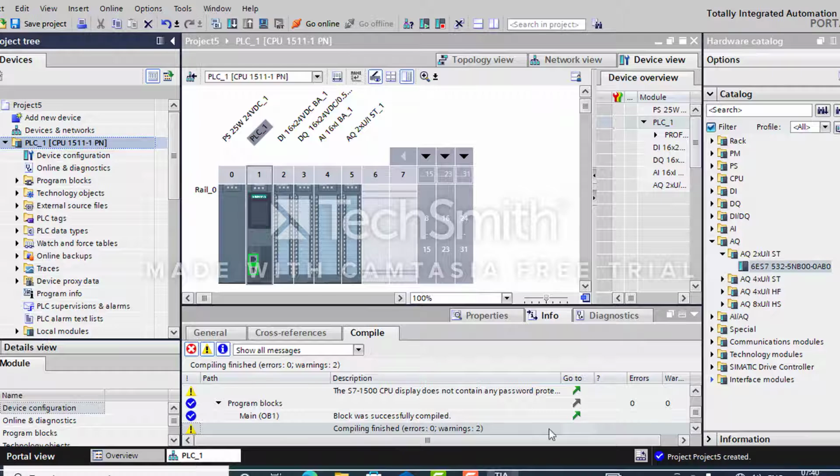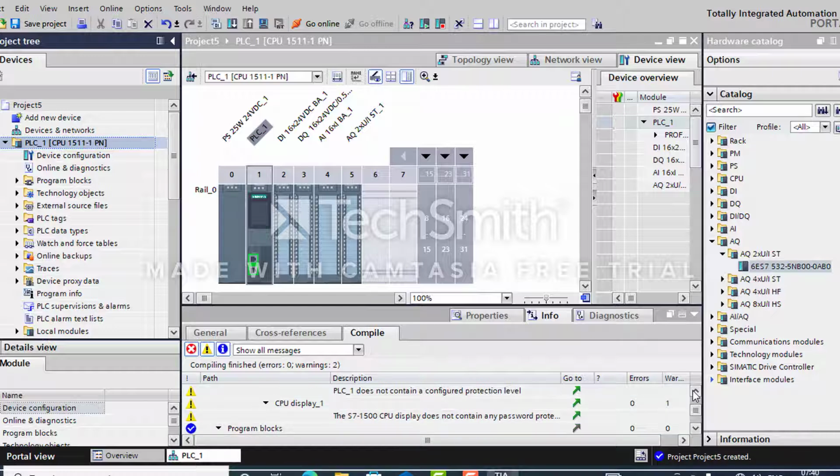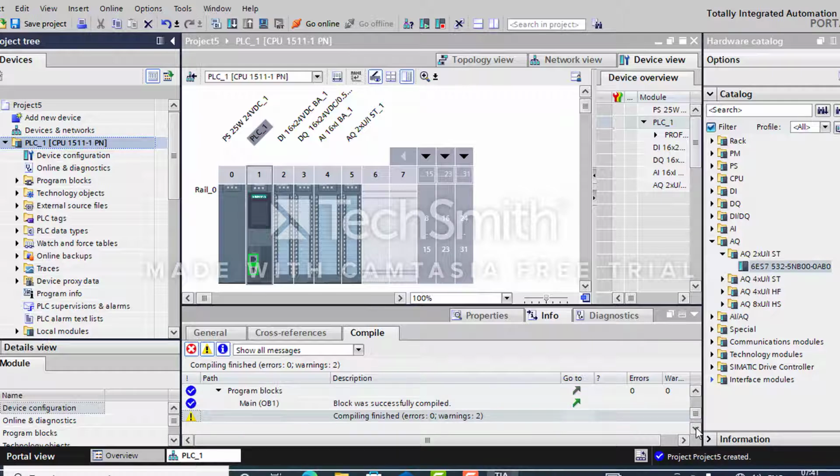Now it's having zero errors, only warnings. We'll check what the warnings are. The warning is because the CPU is not given any password protection. It's not required to do the PLC programming.